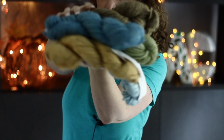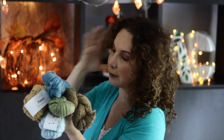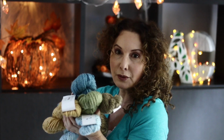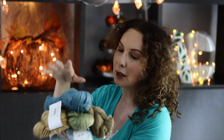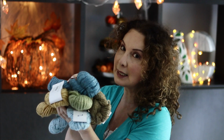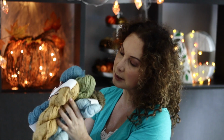Oh my god, look how beautiful. So gorgeous. I bought so many colors because one is more beautiful than the other. I guess they kind of match the color to the softness of the yarn. So they're all really subtle, beautiful colors. Oh, I absolutely love it. I don't know which one I'm going to use in my sweater, but surprise, surprise, let's see what inspires me. I cannot wait.